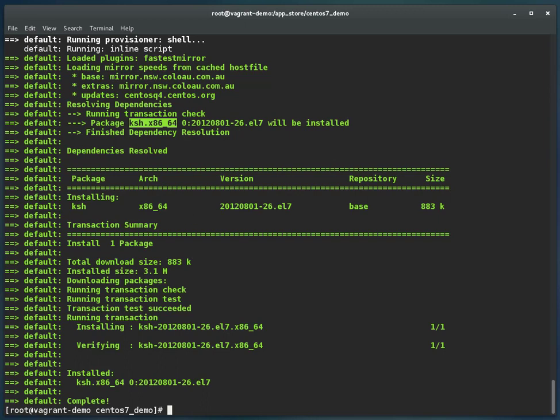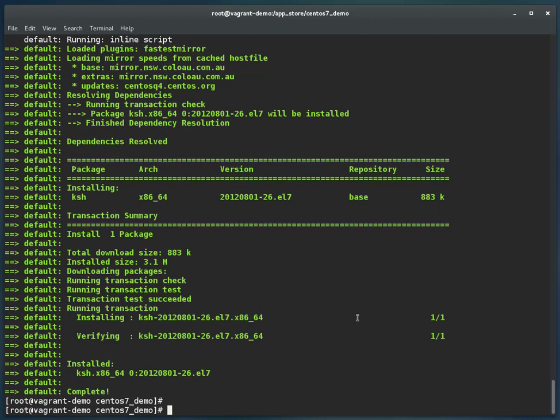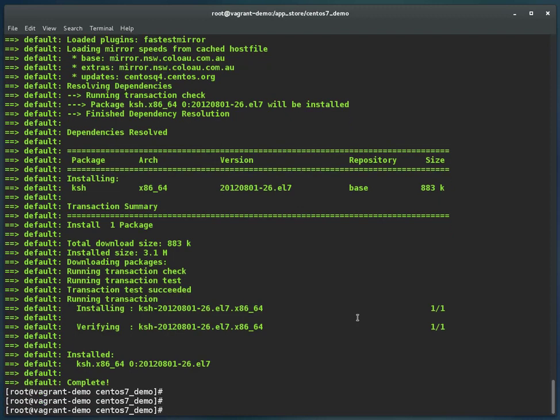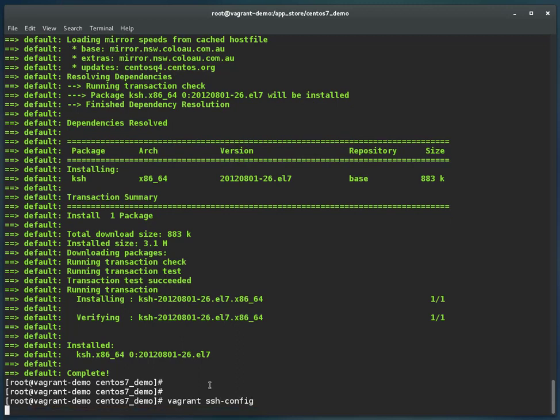So let's quickly log into the target machine from the same directory. Because I'm in my base directory where I have kept my configuration file, I can run vagrant ssh. Before doing SSH, I just want to show you how SSH works. You can run vagrant ssh-config. It tells you what Vagrant configuration Vagrant is using.